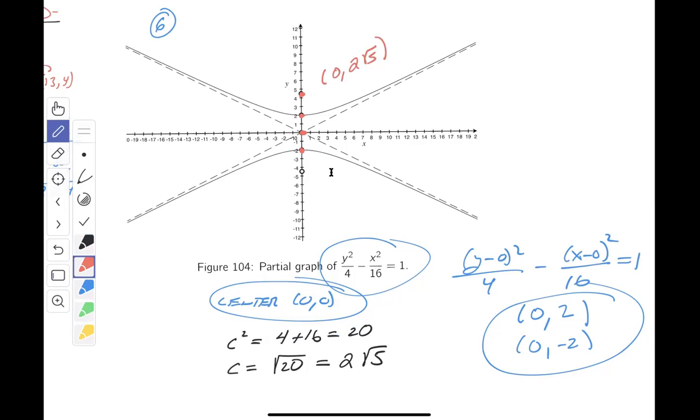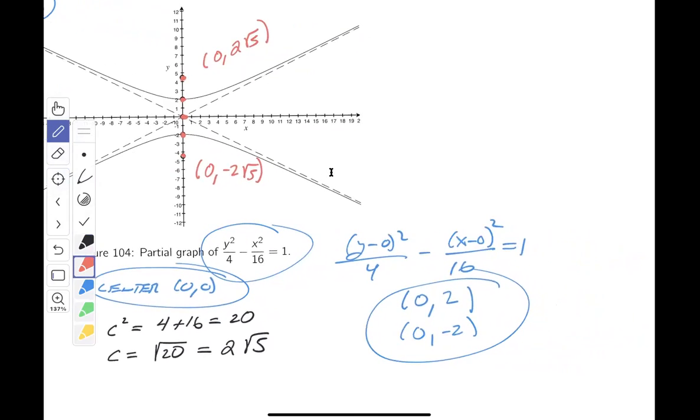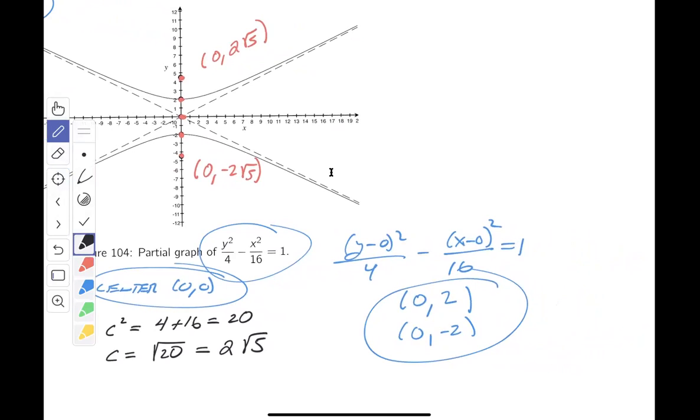All right. What's this one over here? 0, minus 2 root 5. All right. Let's keep going. Next thing they ask about is what are the asymptotes? And again, this is where some students get really confused. What I want to point out to us are extreme behaviors, when x and y are going off to either plus infinity or minus infinity. My claim is this: when things go off to plus or minus infinity and they differ by 1, they really become equal. So I'll write this down for you.